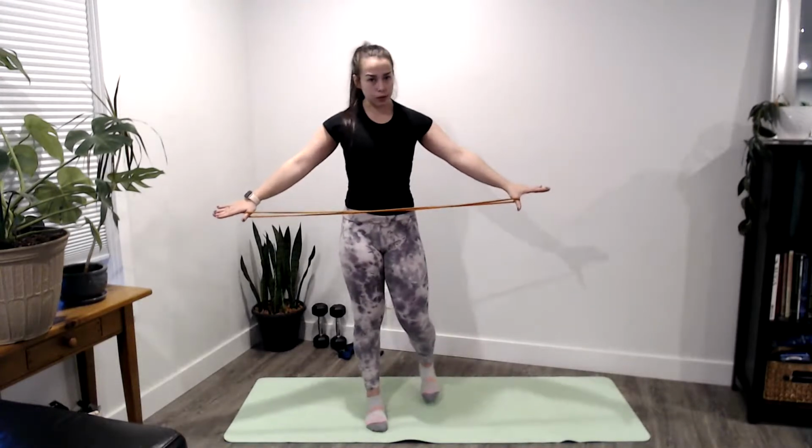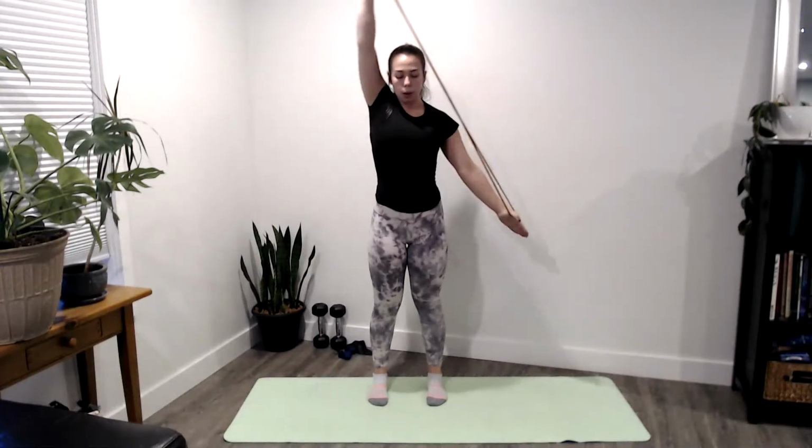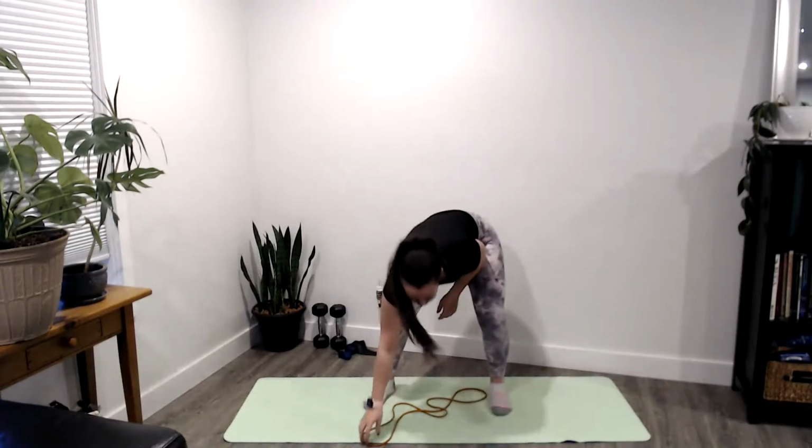Once you are done those, we have a different variation of this one, which is the figure 8. We're going to lift one arm up and bring it all the way up and around, and then the other arm up and around. And we'll go through those. Both arms is 1. And we're doing 10 of these total. So again, if you don't have a band, or if your band is not wide enough, and it feels very crunchy and pinchy to get back there, drop the band. You can do this with no band involved, you just have to use your imagination a little bit. We're trying to draw those figure 8s with our arms straight.